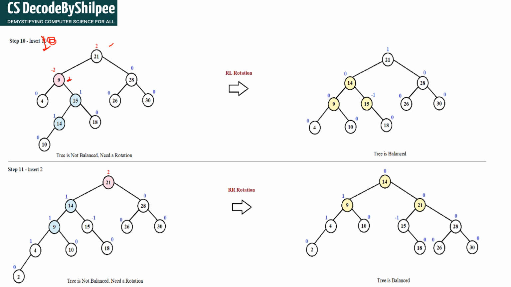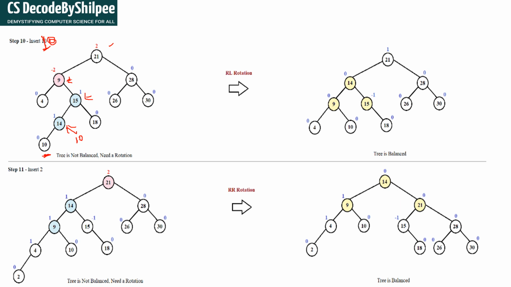Now is 10 less than 9 or greater than 9? So 10 is greater than 9, so I'll come to the right part. Is 10 less than 15 or greater than? 10 is less than 15, so I'll come to the left part. Is 10 less than 14 or greater than 14? It's less than, so I insert it in the left part of the 14. So I have inserted.